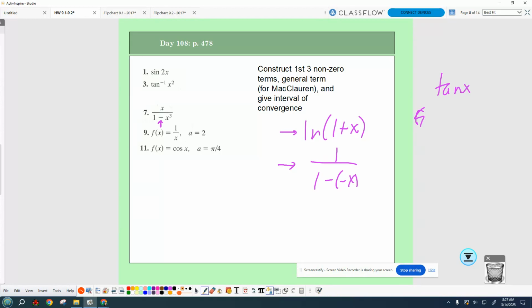The derivative of tangent is secant squared, but the derivative of secant squared needs the power rule and chain rule, and after the third derivative it's just a massive mess. I've tried, and I'm the math teacher, I can do this, but I forget it. But then how would you do tangent in general?